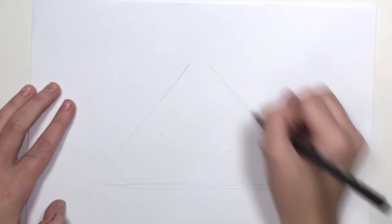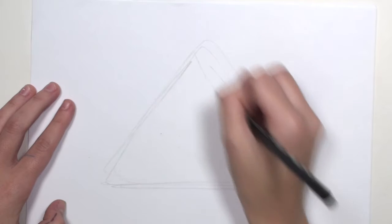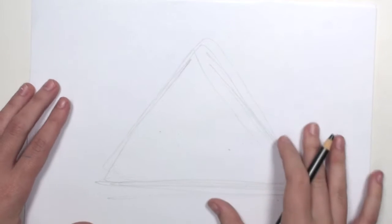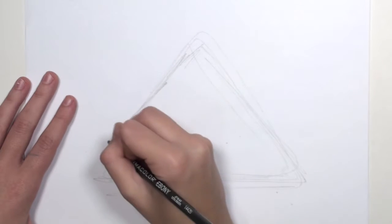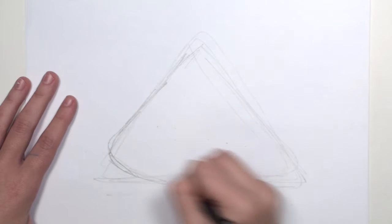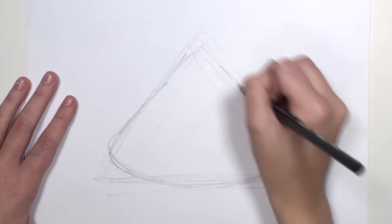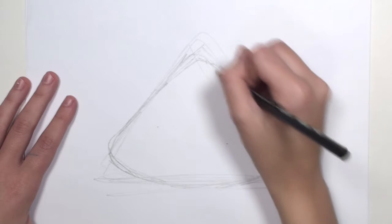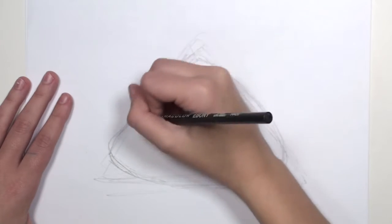So let's get started. The first thing we're going to do is, it's not exactly a very realistic cartoon dog face, it plays more on the cartoon side. So we're just going to draw a triangle. And you want the edges of this triangle to be pretty round, because the next thing we're going to do is come in and shorten this triangle with round edges, just like that, so that you still have the triangle, but it looks like somebody just came in and squashed the sides.